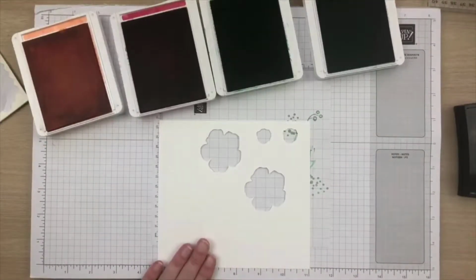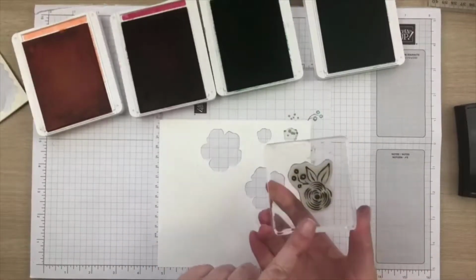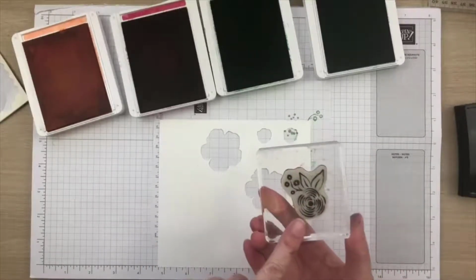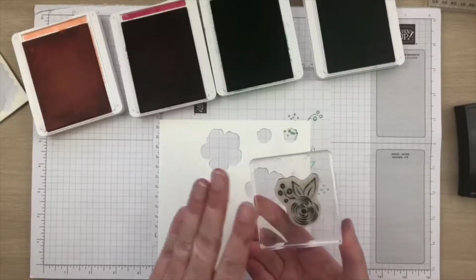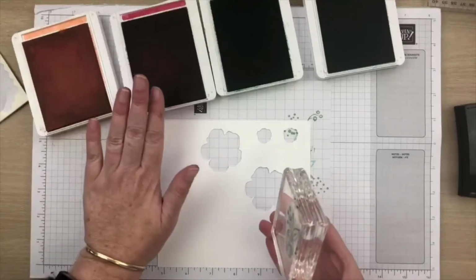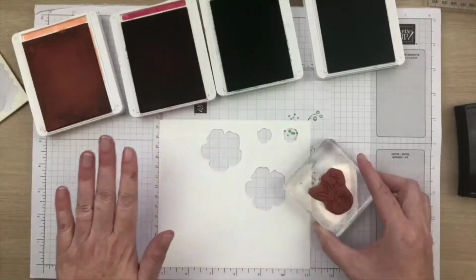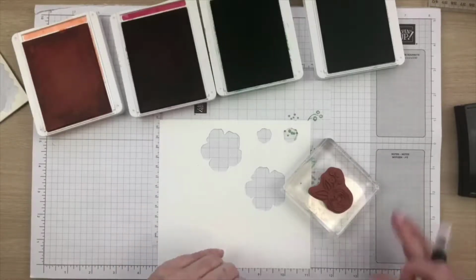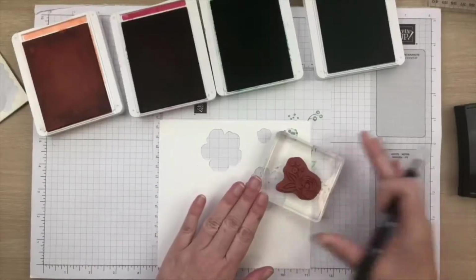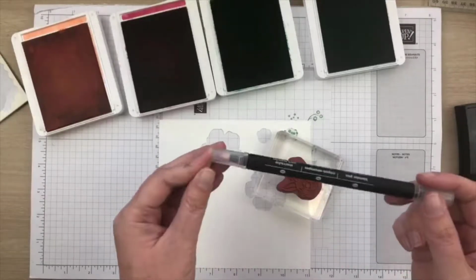Okay, so I've got a scrap piece of Whisper White here, and I've got my image right here. But I want to colour this in multiple different colours. And the one thing is, I don't have the Stampin' Write markers of the Grapefruit Groove, Lovely Lipstick, or the Call Me Clover, which are the in colours at the moment. So to help me actually get a multicolour thing here, I'm going to show you a quick trick, and that is using a Stampin' blender pen.